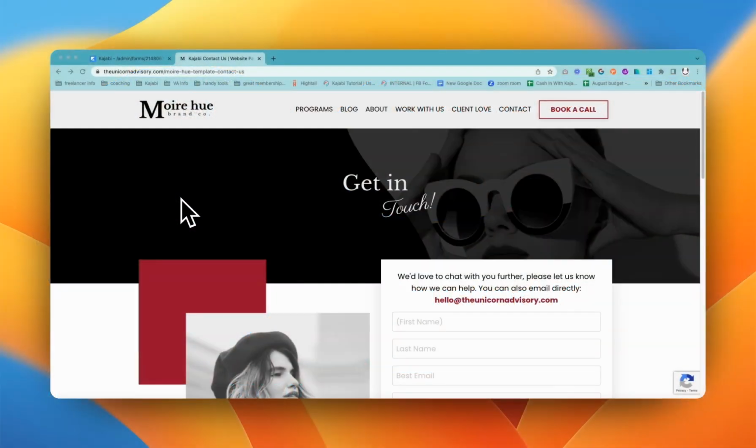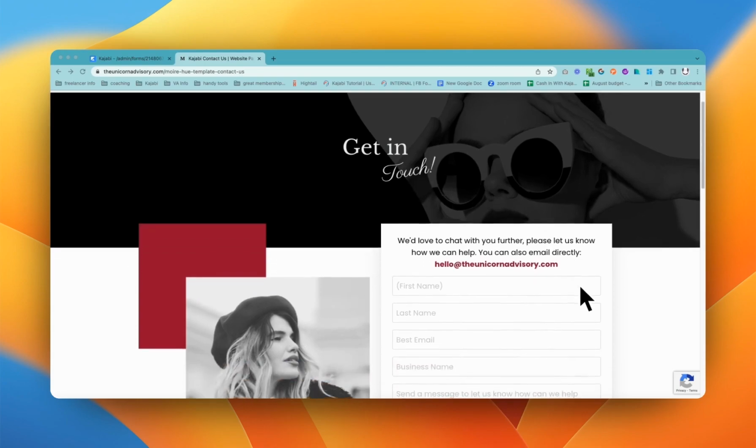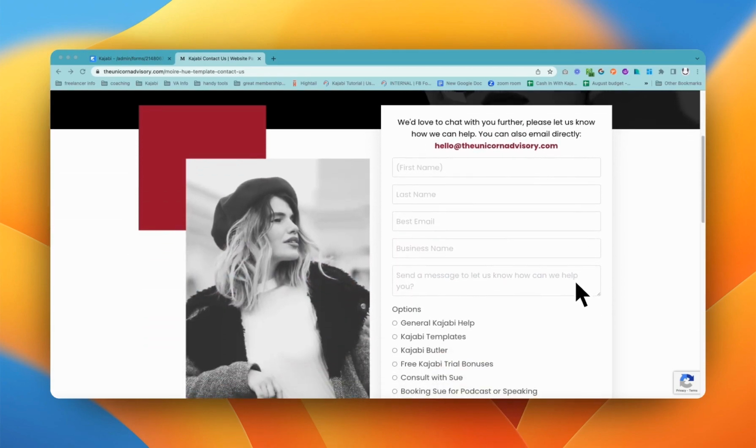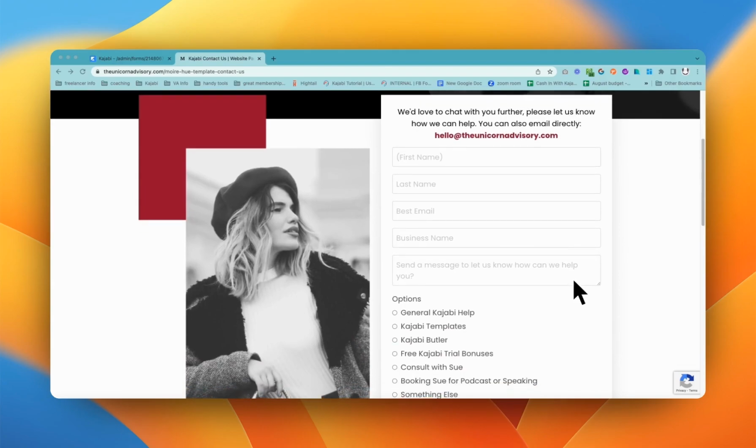Now, do you use contact forms on your Kajabi website anywhere, or forms that have additional information beyond someone just signing up to get a freebie? Information that you would like to get more details about. For example, to learn their business name, if you want someone to send you a message, or if you're getting them to choose options, and you would like to know that that has happened, and not just that someone has completed the form, but to actually get emailed the information so you know what they have put on the form.